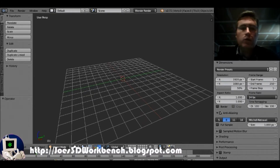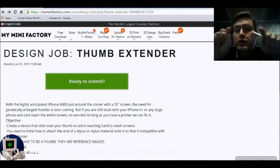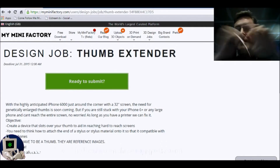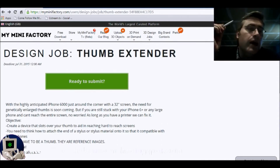So today, what we are doing is I have been given a job. My Mini Factory occasionally puts design jobs on there, and I thought I'd grab one. And this job is actually going to serve triple duty. One, video for you guys. Two, streaming for My Mini Factory. And three, I'm actually going to use this as a lesson on my tech high.